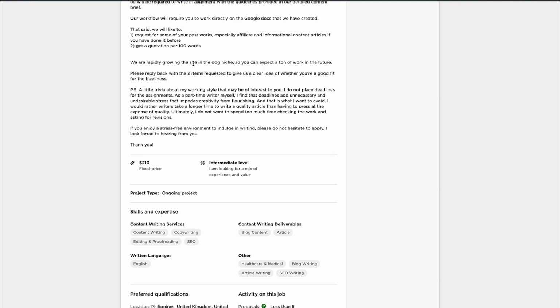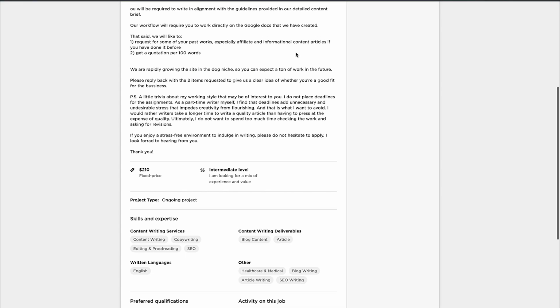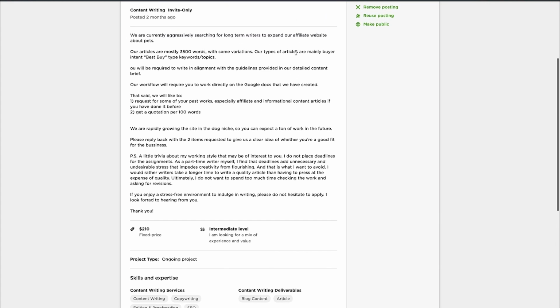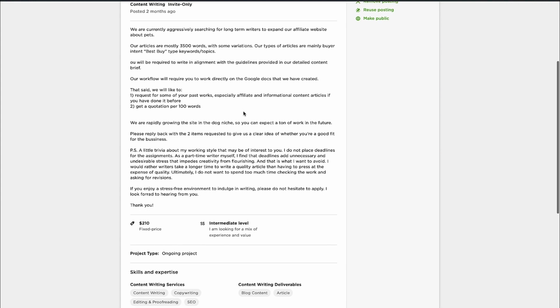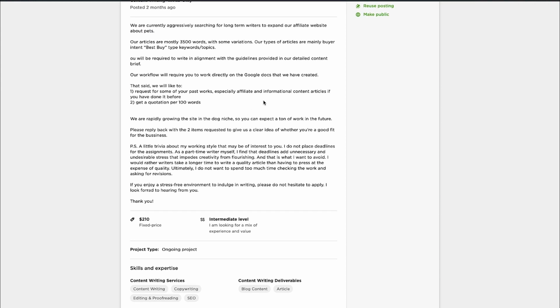Now, the way to train them is to create a hub. What you want them to be doing is things like formatting their articles in a Google Doc. You also want to instruct them on how to do outbound links. So you want to tell them the reason why they're doing outbound links, how many to put within an article on average, how many words to cover on a hyperlink, and all of that inside of training. That is something I won't be sharing in this video, because it's a complete advanced training, and that's something I'll be updating in my ebook. So if you have the ebook, you'll be able to get that, or if you want to buy the ebook, then obviously you'll get that information there.